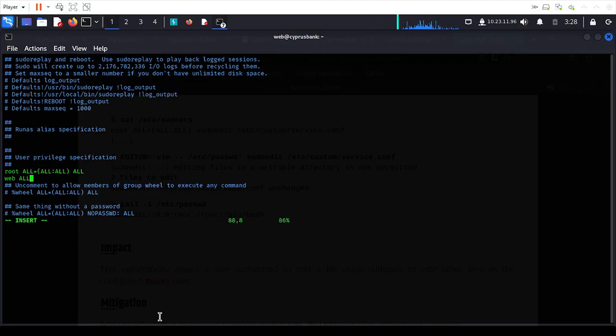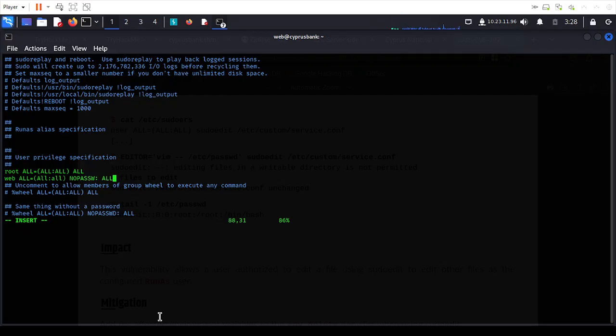Then we set ALL equals to ALL the same way it's up here. Close that bracket, then NOPASSWD. Oh, sorry, should be in caps, NOPASSWD. Then here we should be having some space, I guess, NOPASSWD, and then ALL.